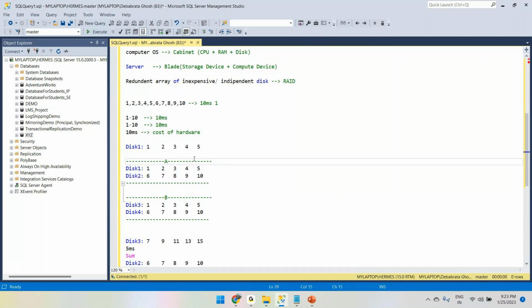RAID 0. And at this level, which algorithm are they using? RAID 0 again.